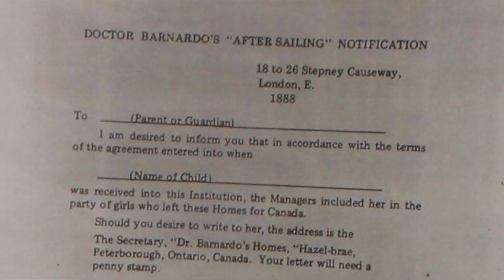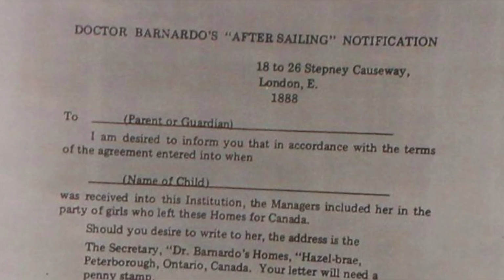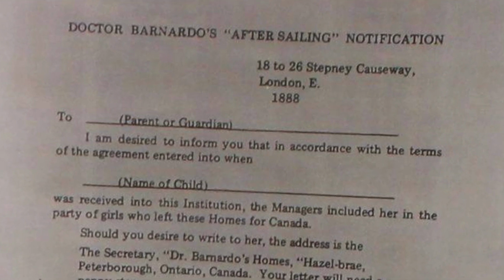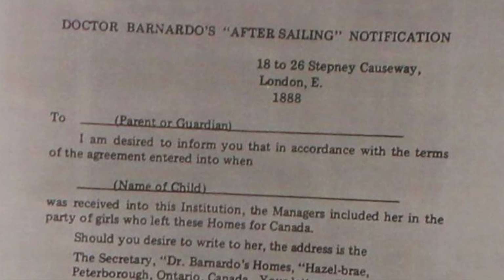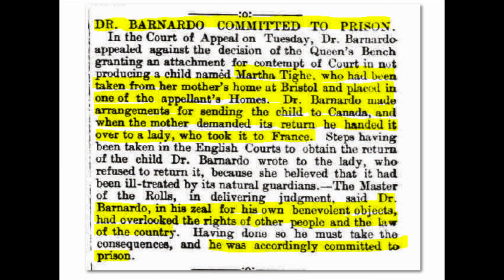There were reports of parents who, when asking for their children back, were told that their children had already been immigrated, sometimes after shipping notices were sent to the children's parents advising them that their children had been immigrated a week before. As the law stood, no institution had the right to remove children against the wishes of their parents. By 1888, Bernardo had taken many children from what he called cruel, immoral parents in order to give them what he called a good upbringing. Cardinal Manning insisted that Bernardo was breaking the law, and the dispute between the two men was finally taken to the House of Lords.